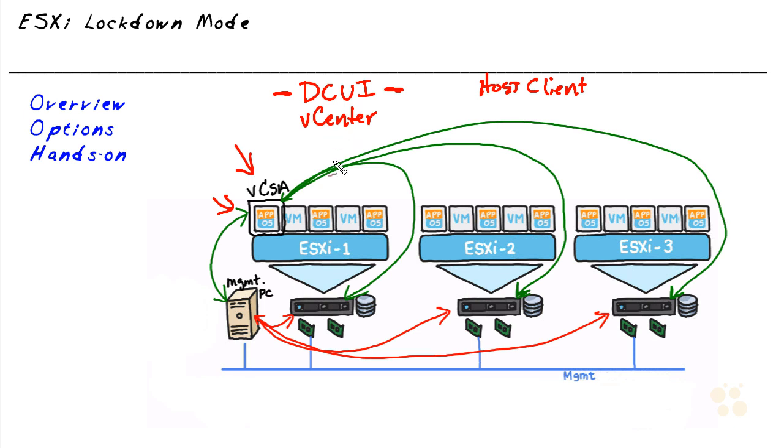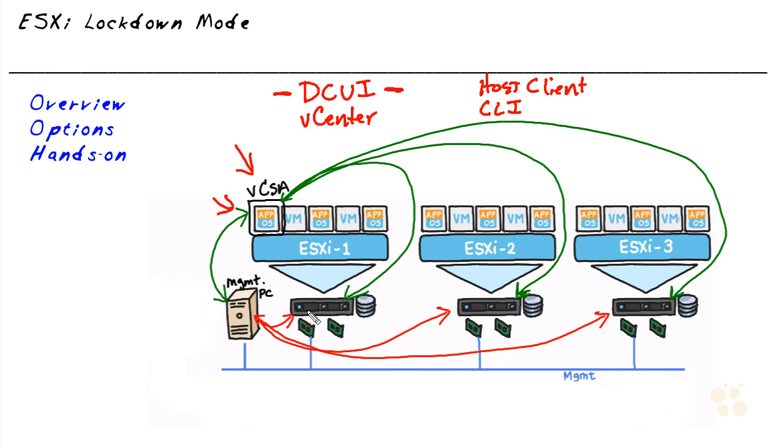So we have the DCUI directly at the console. We have vCenter for centralized management. We have the host client to go directly to each ESXi host from our management computer. And we also have the CLI. Now the CLI is available in a couple flavors. We could be right at the direct console user interface and do an Alt F1 to get the CLI, or we could use a remote access tool such as SSH to get a CLI directly with each ESXi host.